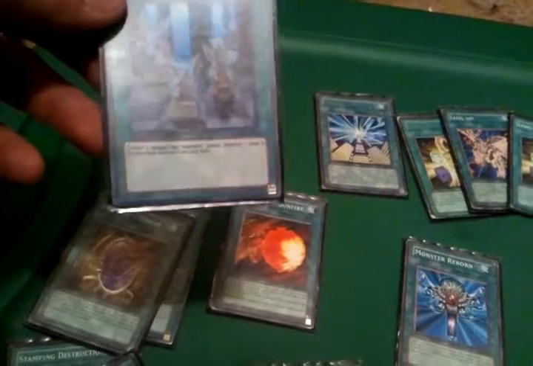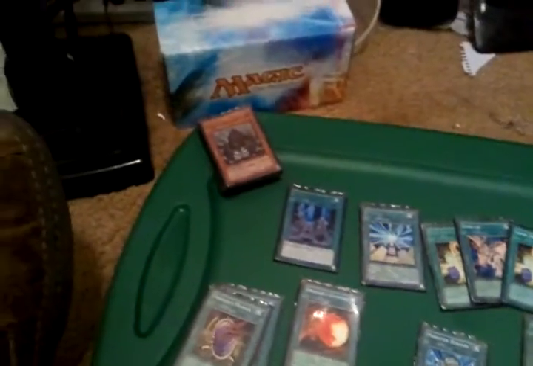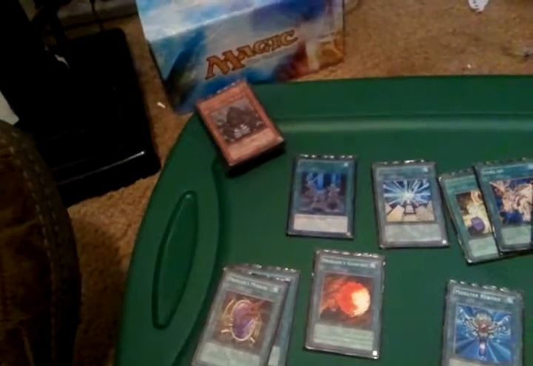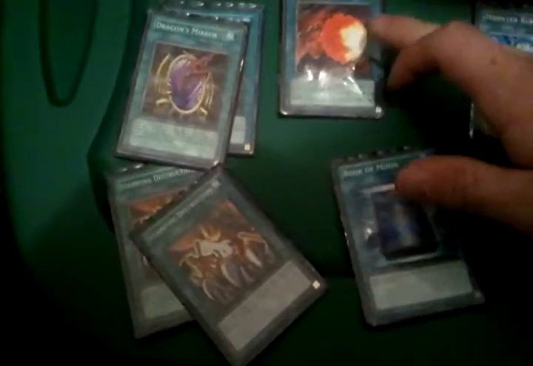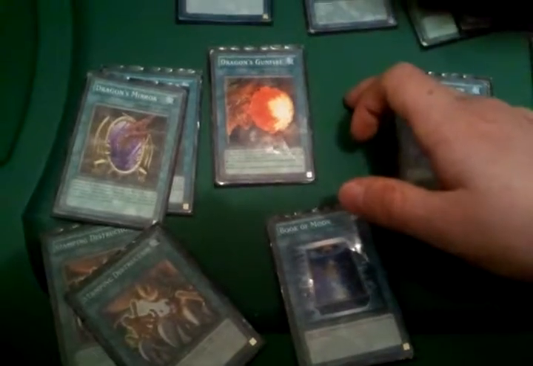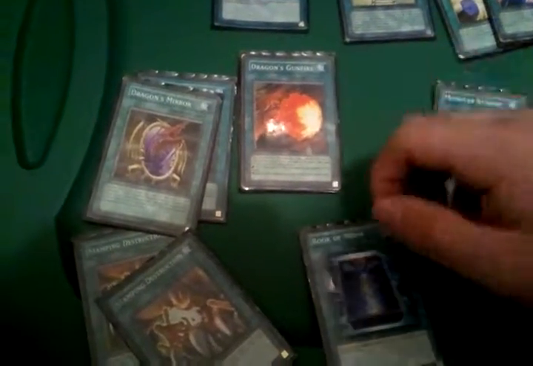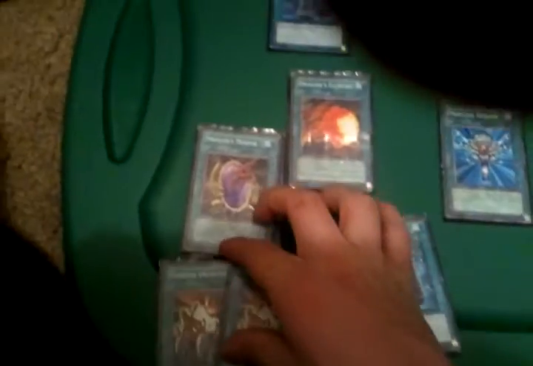Dragonic Tactics. This card is new, and as far as I know, you can only get it in Legendary Collection number 2 so far. Basically, tribute 2 Dragon-type monsters, and special summon one level 8 Dragon-type monster from your deck. Dragon's Gunfire. If you control a Dragon-type monster, you can deal 800 points of damage, or you can destroy one monster on the field with 800 or less defense. Monster Reborn, obviously. Book of Moon flips a monster face down. Really helpful, believe it or not.